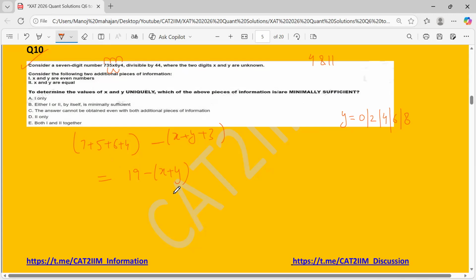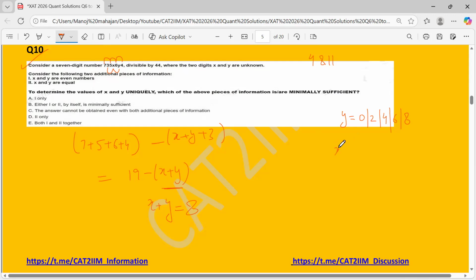So the only solution out here for x plus y seems to be 8 because this number should be divisible by 11. And we cannot make this sum as 19, otherwise the difference would have been 0. The maximum I can put x as a single digit number is 9 and y also 9. So the maximum could have been 18. Anyhow, y is what, 0, 2, 4, 6, 8. So x plus y is 8.